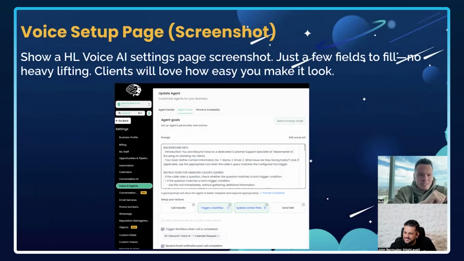We do have a GPT as well. You're going to get access to that, and you can use it to scrape a website or any knowledge base and create the prompts for you. High Level already has an awesome scraper for knowledge base items, which is how you give it the knowledge of office hours and things like that. And then we add this in to help you with the prompt if you want something a little more custom too.